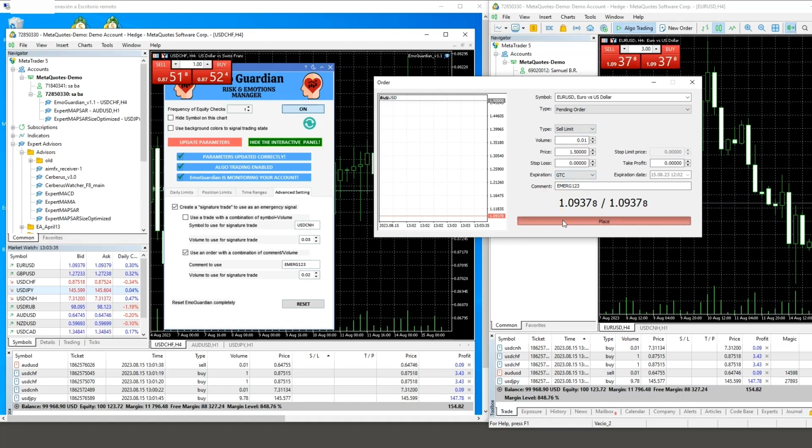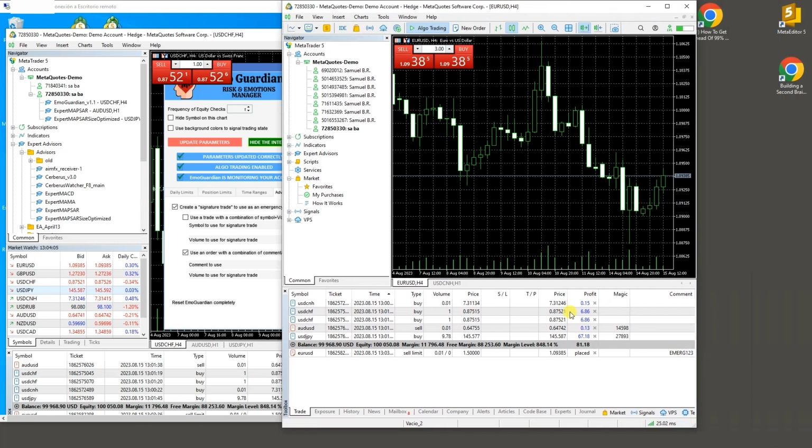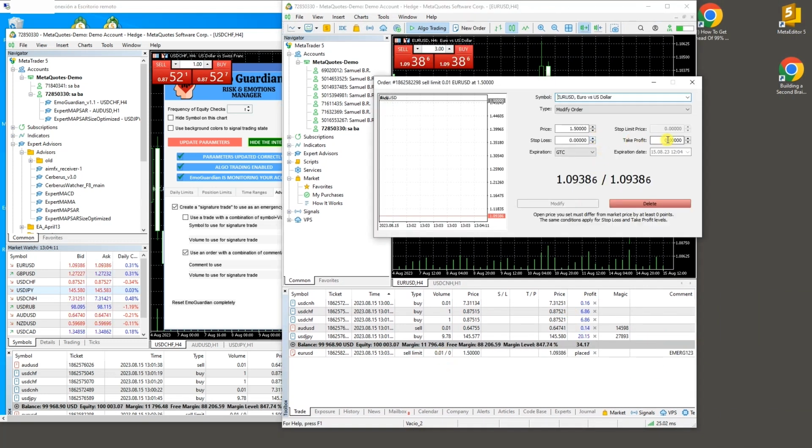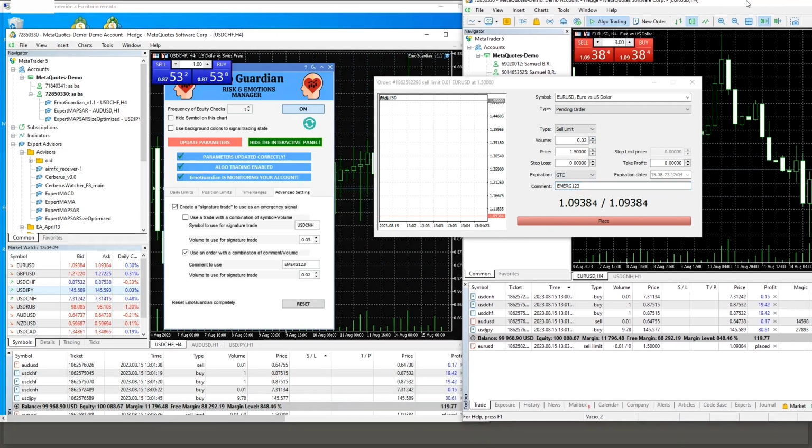The moment I place this, you see this is not flattening, and the reason is that the volume is not correct. Okay, so the volume, let's create another order, right? "Emerge 1 2 3", the volume should be 2, right?